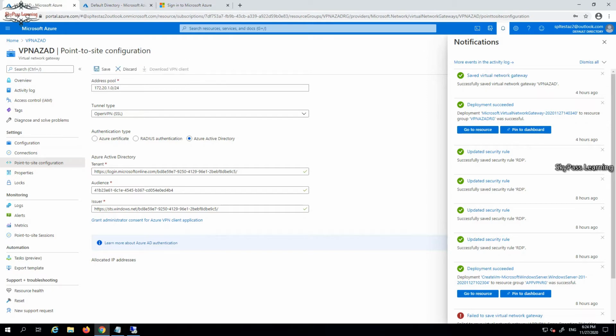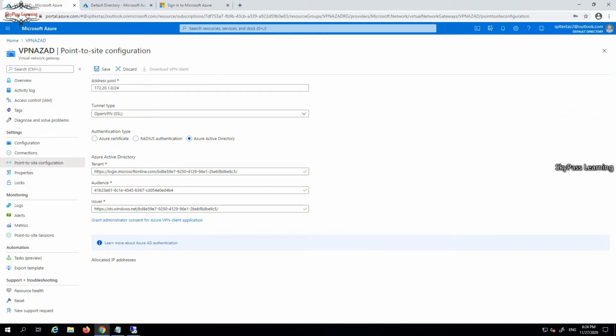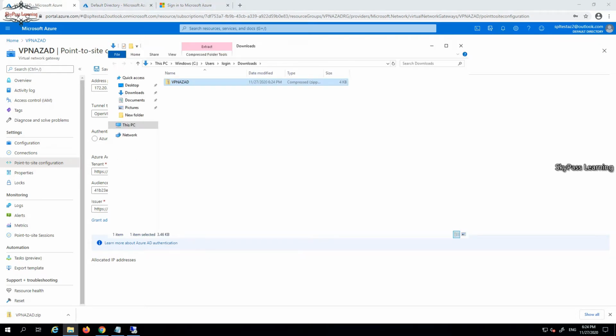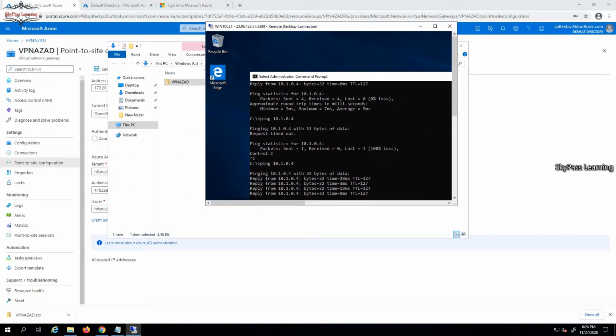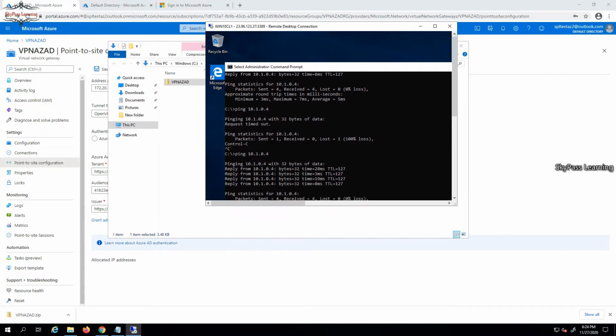I'm quickly downloading it. I just clicked on download. It takes a couple of minutes, might be not more than one minute. Okay, the configuration is downloaded now. I have to copy this configuration to my client machine. This is one of my client machines I already have here.